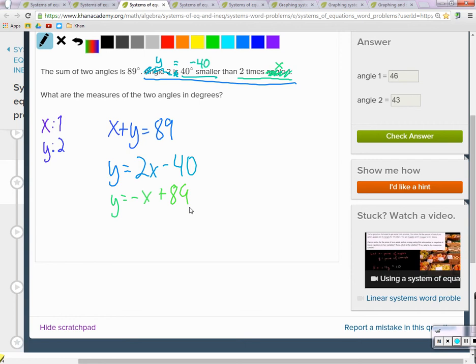Okay. Maybe you know why you did it. Maybe you don't. What would you do next? You set each side equal to each other. Now look. This is equal to y. This is equal to y. And aren't these y's supposed to be the same? Isn't that the definition of a solution to the system of equations? The same x and the same y.